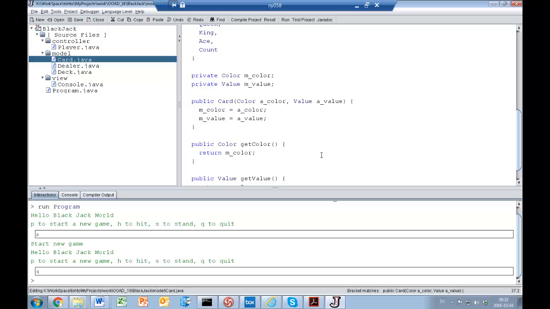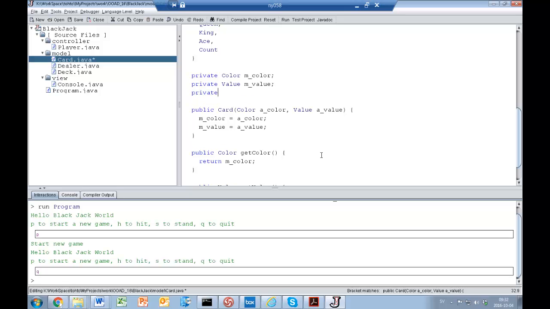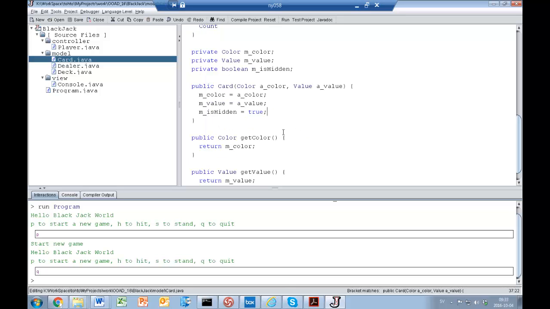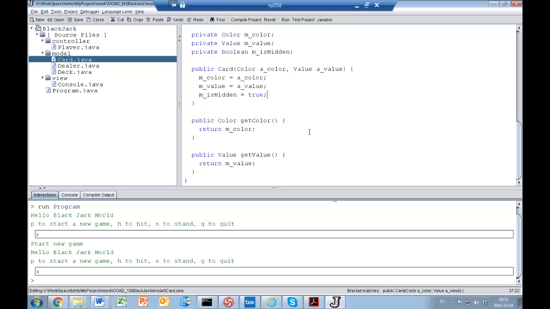So we agreed to add this state to the card. So what should happen if we try to get the color and get the value of a hidden card?